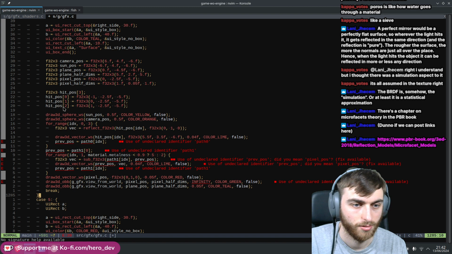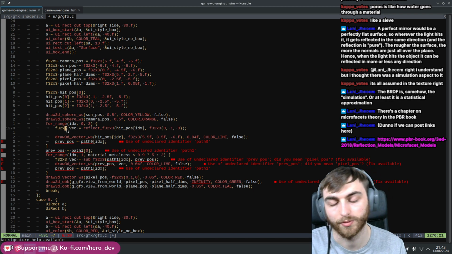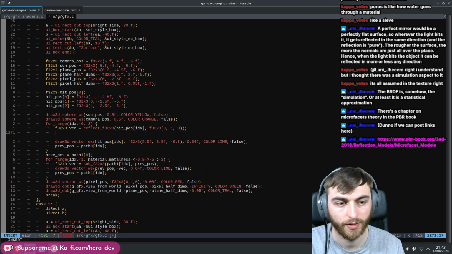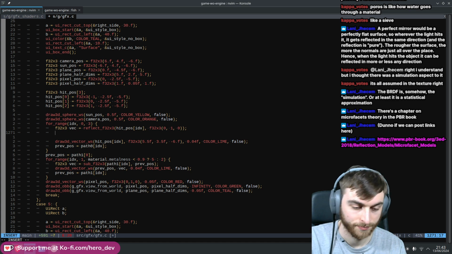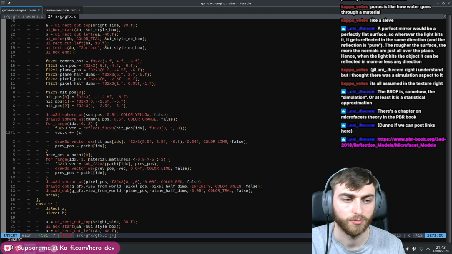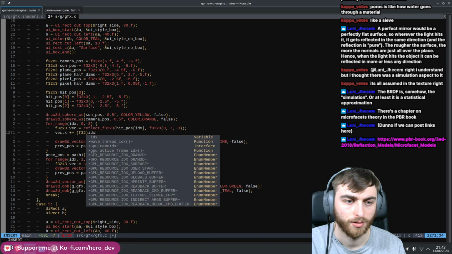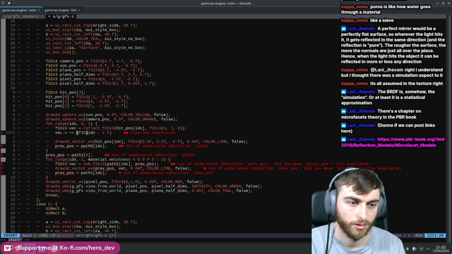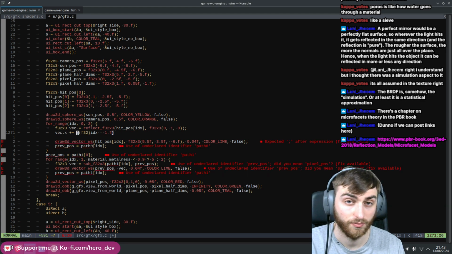Anyway. Yeah, so you do the reflect. Now, I think we say based on roughness, we'll just move them a bit along the X. So I think we could just say vec.x plus equals. Then we'll cast this into a float. And then we'll say -1. So that'd be -1 or 0.